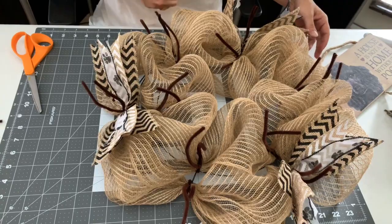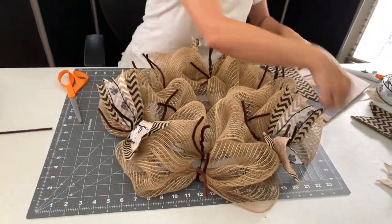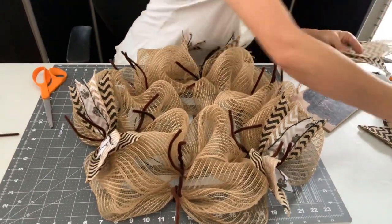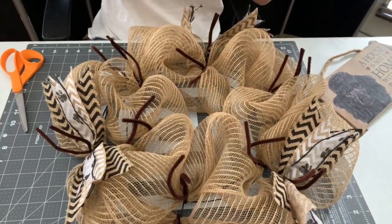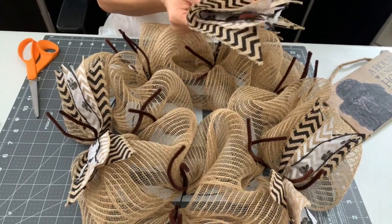Okay, so now I'm gonna start going in on the interior. Skip every other one on the interior. Fold them in half. Remember.